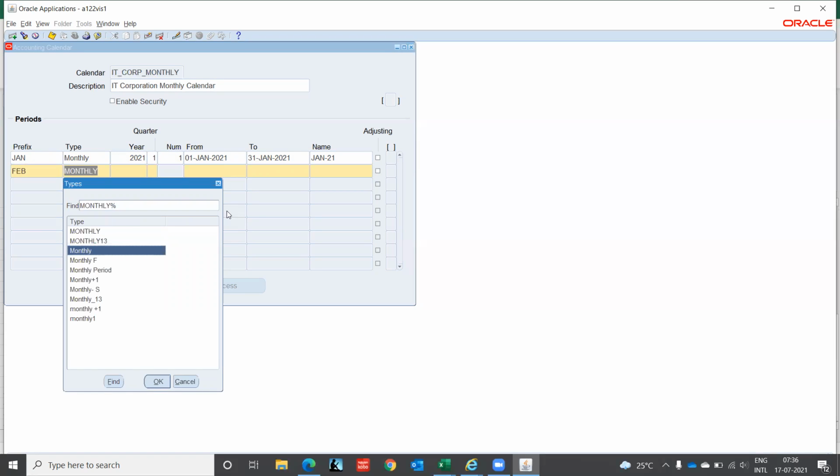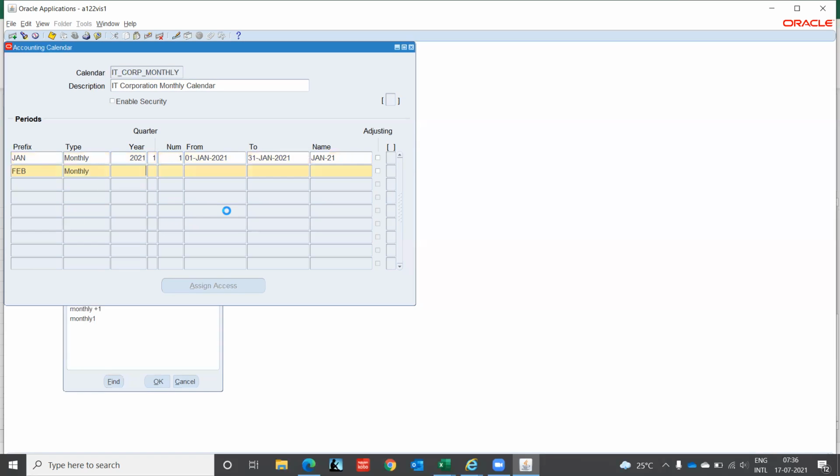We have 2021, quarter number 1, period number 2, Feb 2021, 28 Feb 2021. Then you have March.